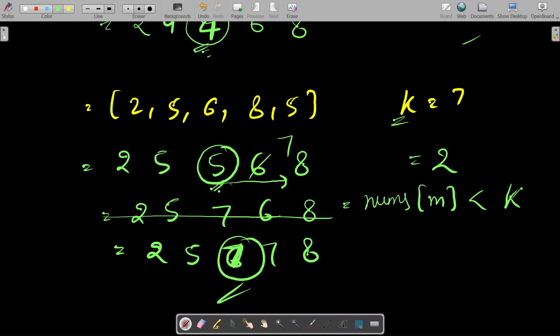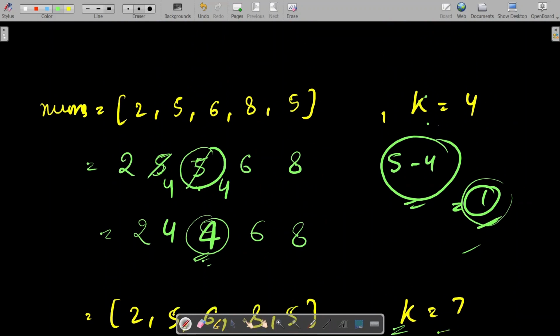We don't need to increment the others, because they are not hampering our order. The elements which are less than k are hampering our order, so we need to increment all the elements after the middle element which are less than k. Okay, so this is one condition.